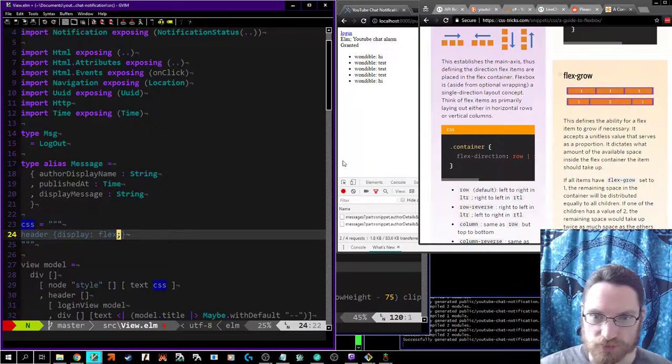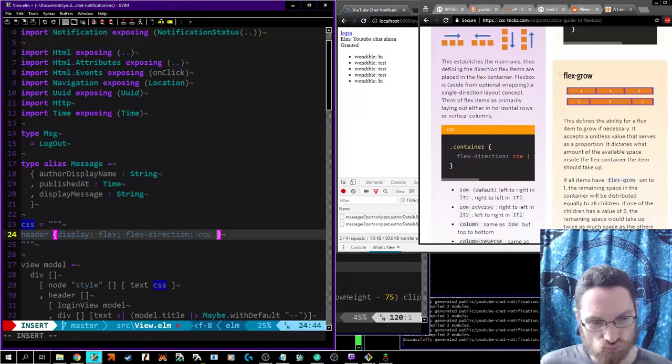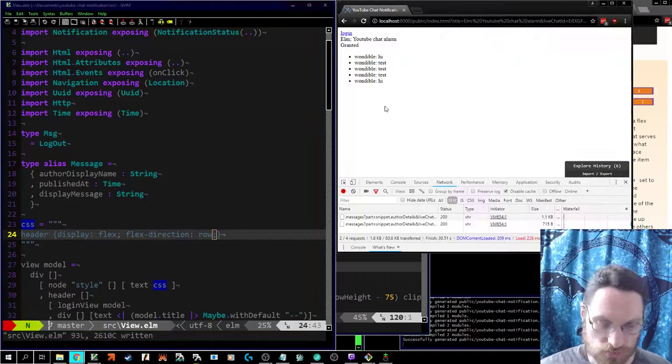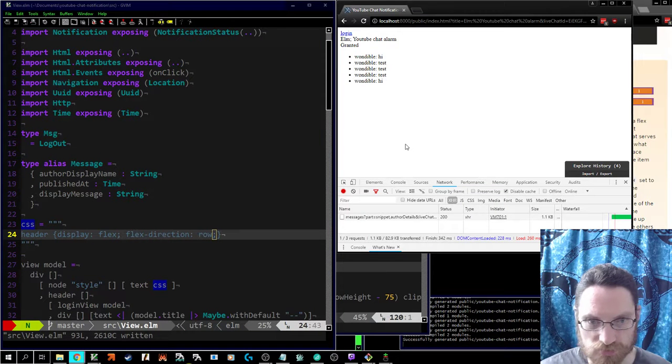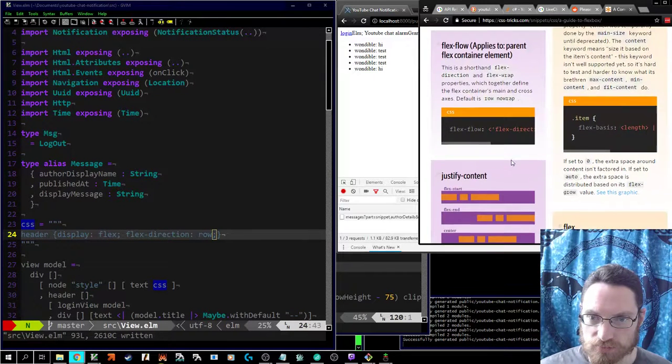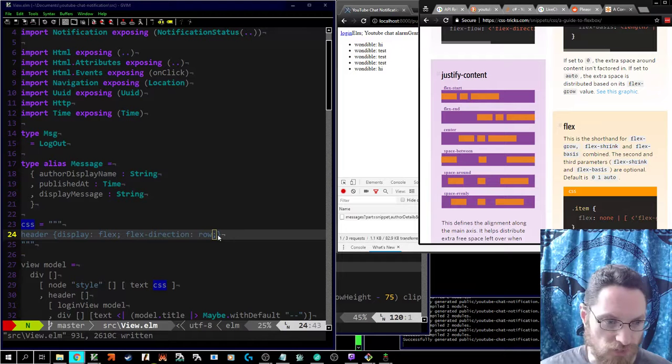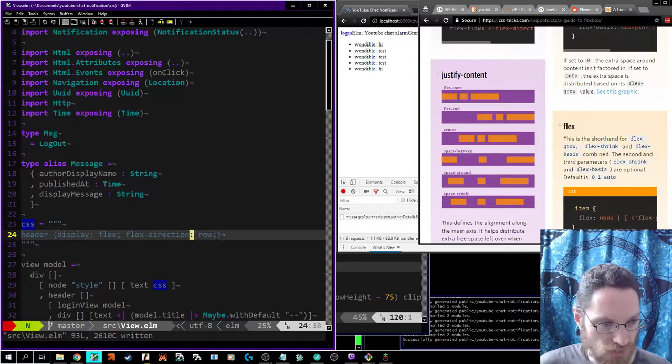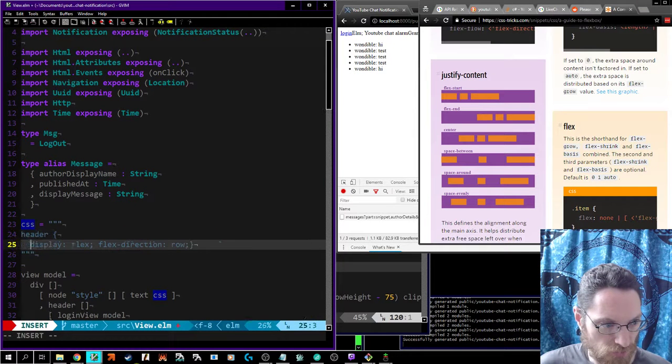And flex direction. Is it row? Or does it put them in rows? Is that okay? Justify content. This is actually getting maybe a little big for one line style.